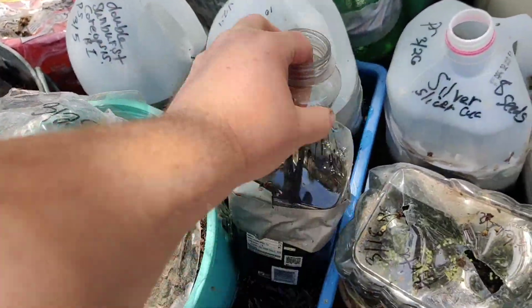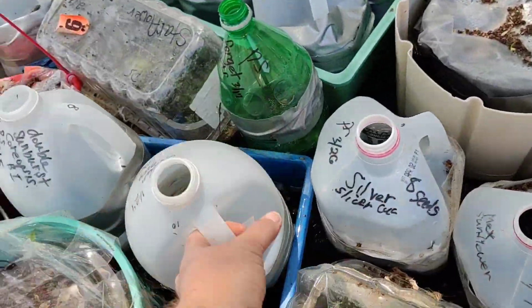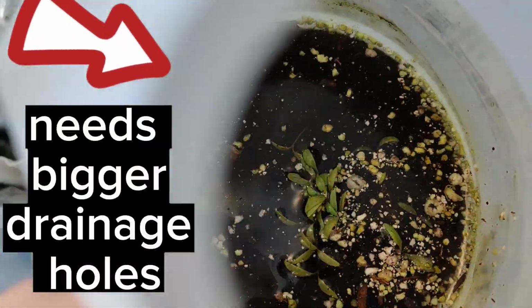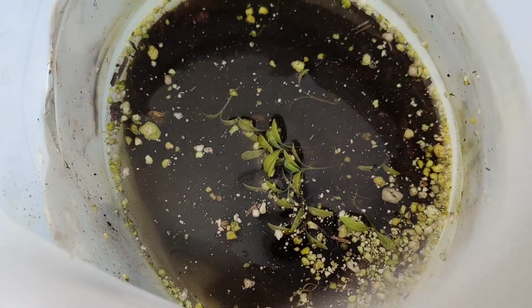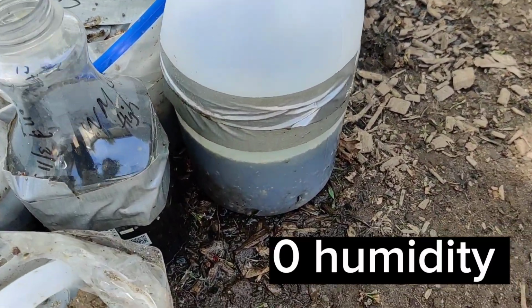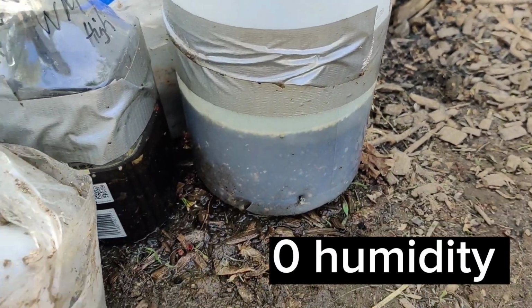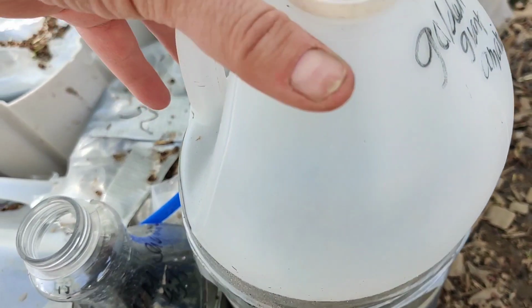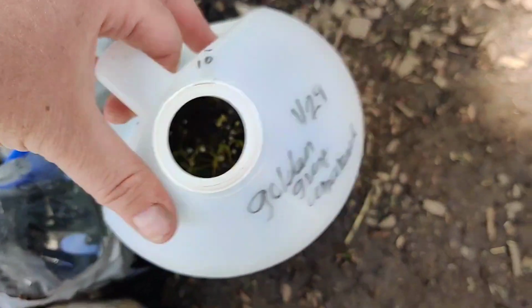So, again, all I'm doing is looking around. Let's see. Yes, I did soak these pretty good, didn't I? I hope this helps, you guys. I am low humidity, zero humidity. I'm in the desert. So then I let it just kind of drain. And then we'll come back to this and look at those seedlings in a minute, okay?